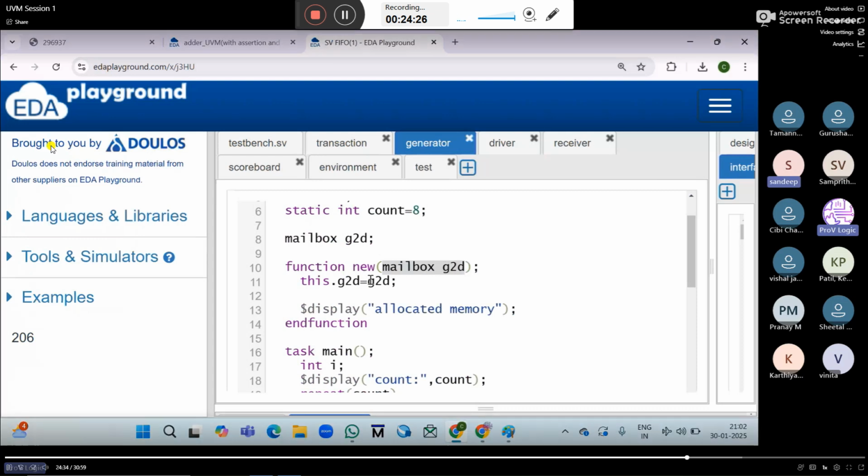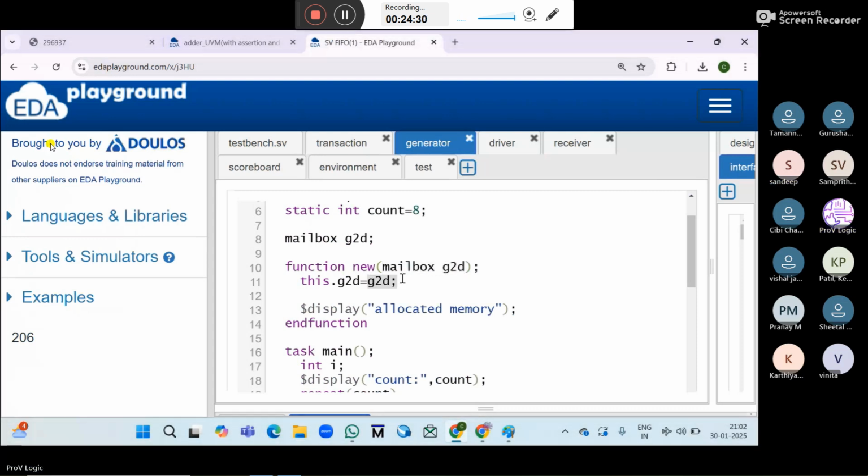This value is equal to the right-hand side. Got it. Whatever argument we pass from outside the class to this constructor, that value will be assigned to this G2D on the left-hand side.